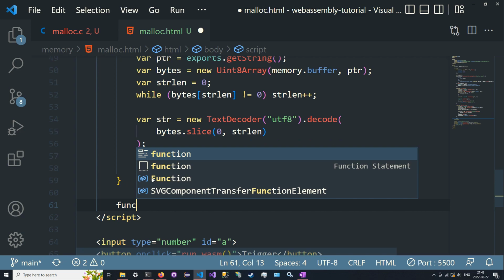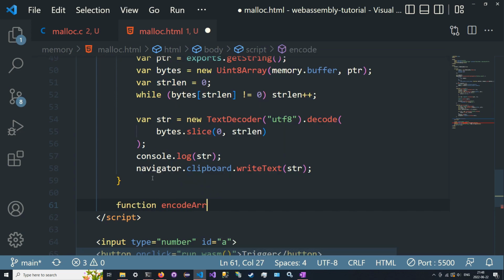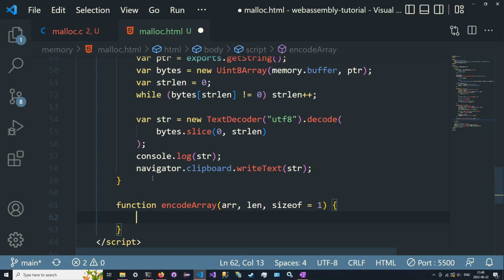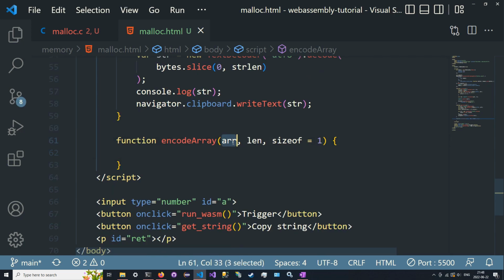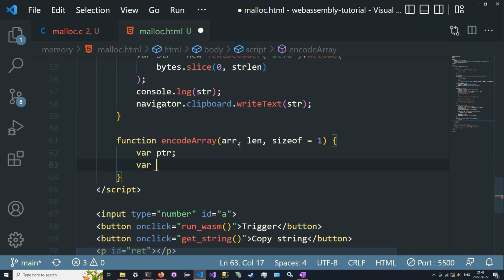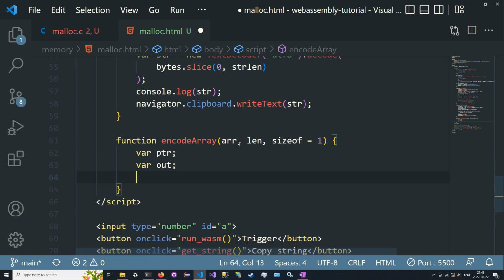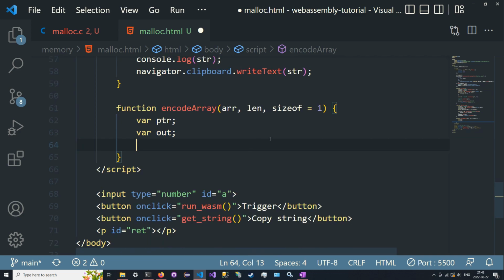So we're going to say function encode array. We're going to pass in the array object, the length, and the size of, which defaults to 1. This is just the number of bytes per element in the array. So we're going to have our pointer, we're going to have our output, and we're just going to do a little if-else on the size.